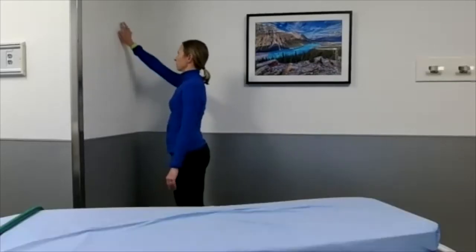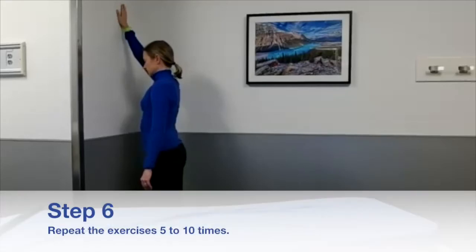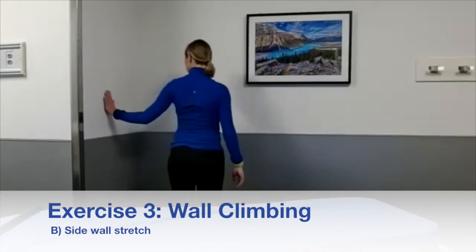It's encouraged to do this exercise one arm at a time, since after surgery, you may have one arm that is moving a bit better than the other one. Once you've done 5 to 10 repetitions of the arms in the forward direction, you're going to turn your body so that you can work on the sideways motion as well.